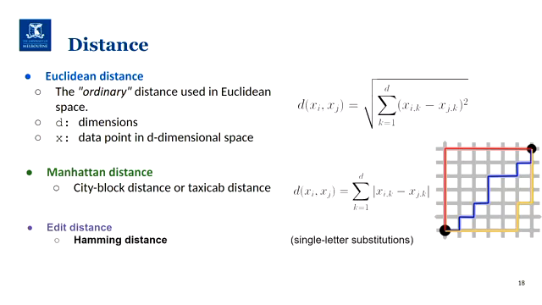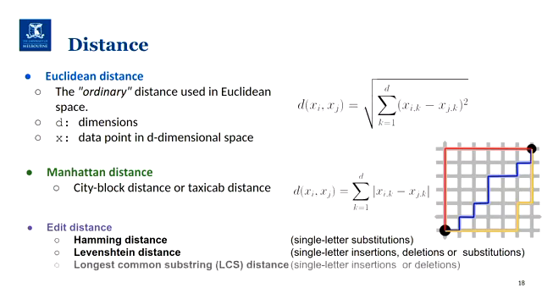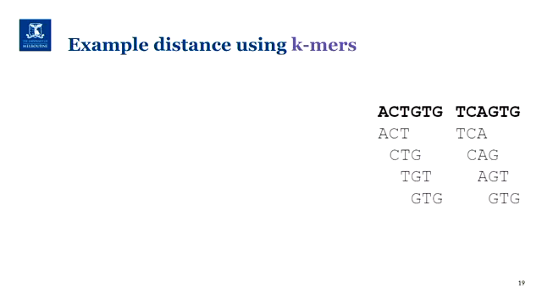And we have discussed extensively editing distances. Hamming distances, including only single error substitutions, Levenshtein, which also includes indels. And there's also a third one, which is not considering substitutions at all, and in this case is called longest common substring, which is only considering insertions and deletions, okay? And you can pick and choose the most appropriate one. And you can even calculate distances from k-mers, if you recall from a couple lectures before.